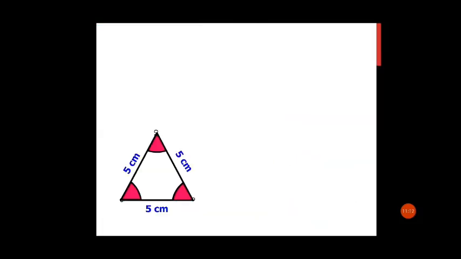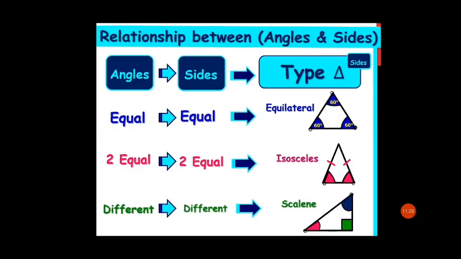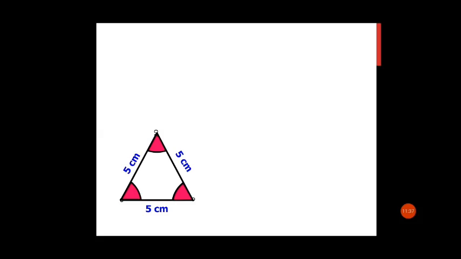So if I have here an equilateral triangle where all sides are equal, what do you expect according to the angles? Are you expecting the angles to be different? Are you expecting only two angles to be equal? Or what do you expect? Of course, based on the previous property we mentioned, when all sides are equal, angles are equal, and when all angles are equal, sides are equal. So here I have sides equal, so of course all the angles are equal to each other. This is very important to know.